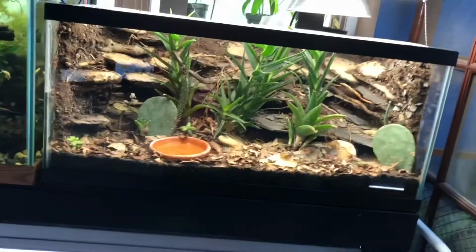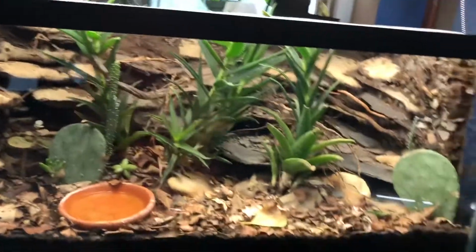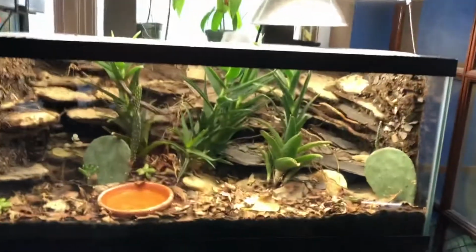I was thinking we were going to have to lift it, and man, this tank is heavy. I remember lifting it without any substrate in it. I wouldn't want to imagine now. It's probably super heavy. And the stand that it was on had those furniture pads, so it didn't scratch up the floor, so it was really easy to push.